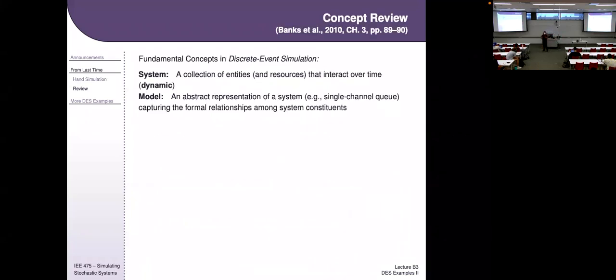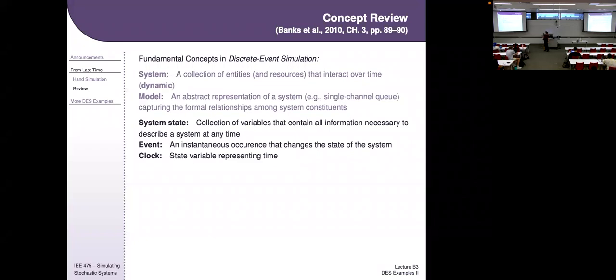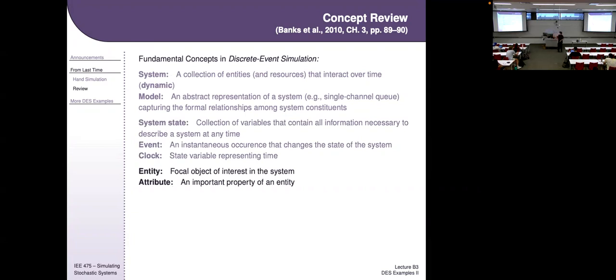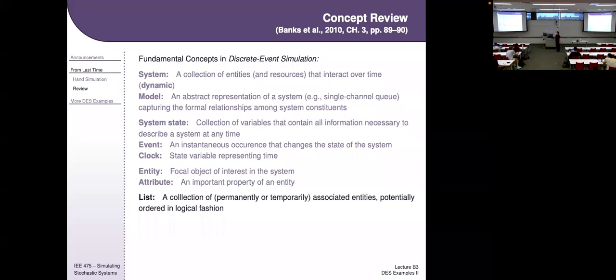All right, so now we're at the end of chapter 3. If we were to say what are the concepts that we want to review, to make sure coming out of chapter 3 you have some good definition of these things in your head: what is a system, specifically a dynamical system, and a model? What's the state of a system? What is an event in a discrete event system simulation? And what is a clock in a discrete event system simulation? Know what is an entity and how are attributes related to entities.